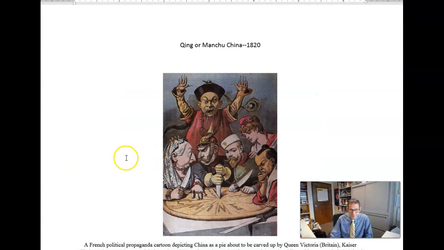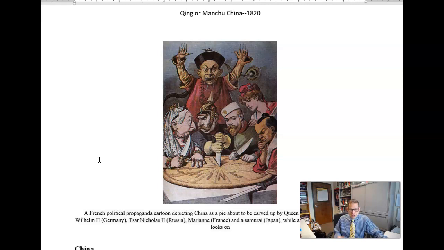This next image shows you part of what is on the horizon. Now, this cartoon you see in front of you has some problematic elements to it, but still, it's useful to see how the Europeans viewed this time, as the Qing Dynasty, although great and wealthy and powerful, is weakening. And now you have an ambitious set of European would-be colonial powers, by the way, including the Japanese too. So if you look at this cartoon here, you can see them.